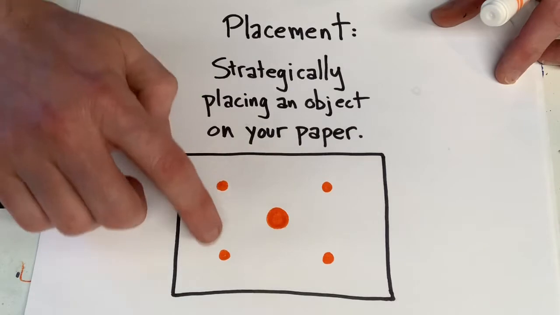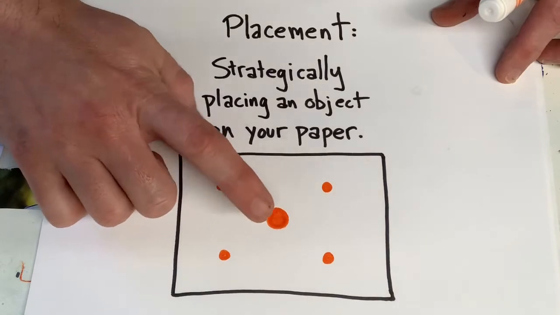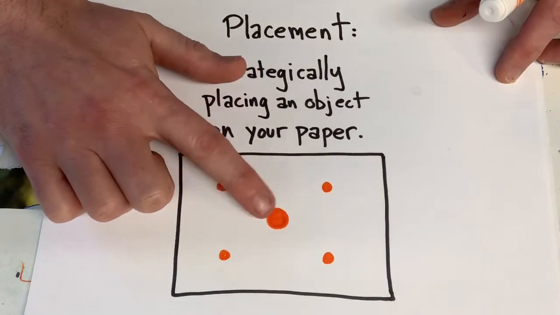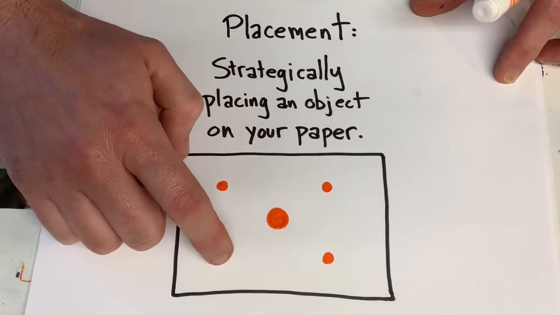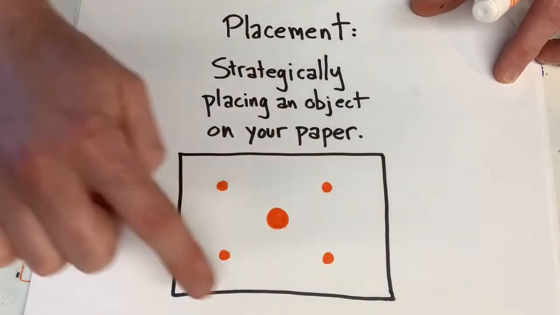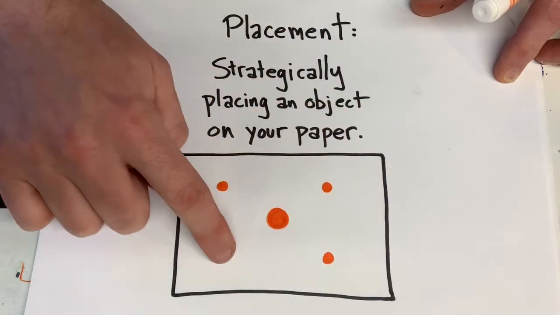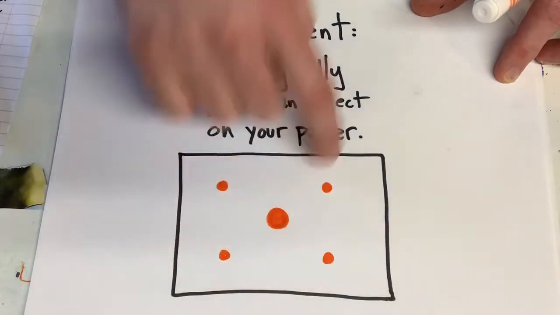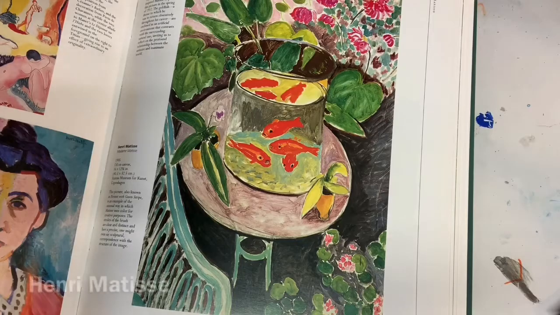So there's 5 places on a piece of paper or on a canvas where people will normally look. If you place an object right in the center of your paper, that's usually where people will look first. But they will also like to look here, here, here, and here. And notice how they're not in the actual corners of your paper. They're kind of floating away from the corners. These 4 spots are really good places to put a focal point.